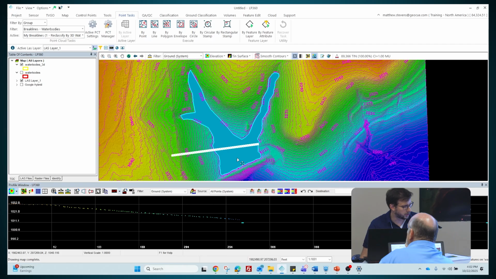All right, so that's pretty much it for the water bodies. The next part of this exercise has us reviewing linear features. If you want to, in your own time, you can import those and play with those. But we have a whole session on linear features tomorrow, so I don't want to get too sidetracked on that for this session. I left that in the exercise in case you wanted to play with that.